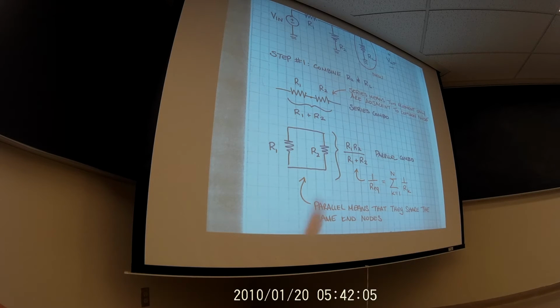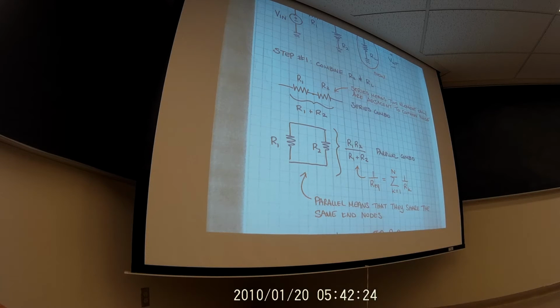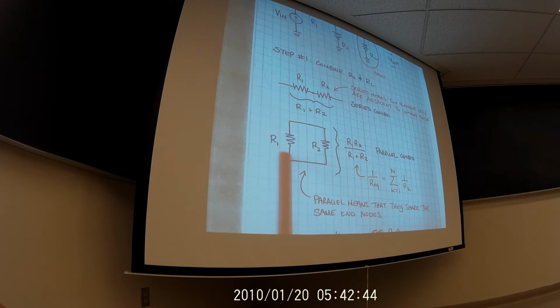Okay, what happens when we have a parallel combination between a resistor and a short circuit? We already talked about that one, right? So if we have, this is 10 ohms and this is 0 ohms, the parallel combination is going to end up giving us 0, right? Because that's what a short circuit is. And then let's talk about the other case. What if we have R1 in parallel with an open circuit, where the resistance is infinite? Right? The parallel combination is simply going to be equal to the R1.